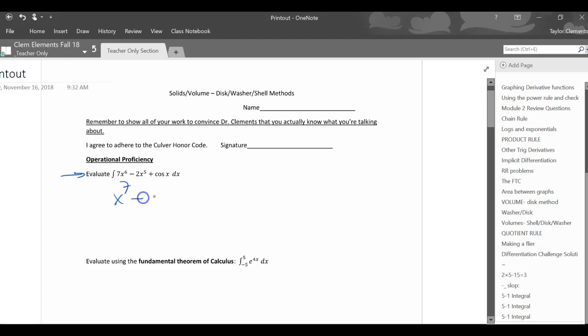All right, minus, well, my new exponent here is going to be to the 6. 6 times what gets me 2? So that would be 1/3. And as always, I'm just going to double check. 6 times negative 1/3 gives me negative 2 x to the fifth, so that's good. And last one, antiderivative of cosine is just sine of x. Don't forget.